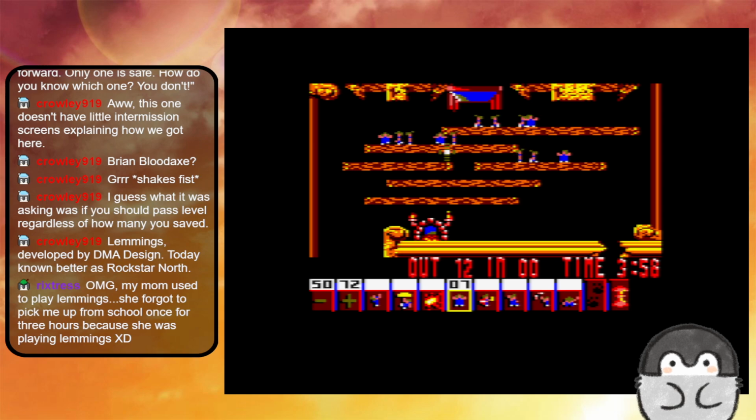I have to put a blocker down here. Because if I put one up here, Lemmings will fall off the edge and they'll die. Man, if there was a game for the Amstrad that required the use of the mouse, it would probably be Lemmings. Didn't work.